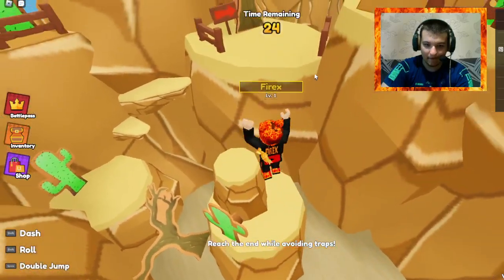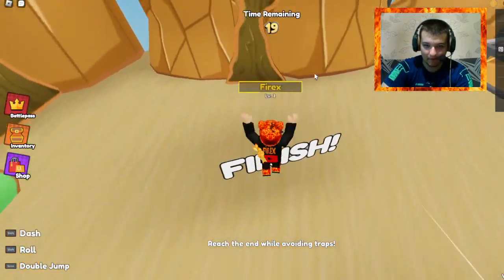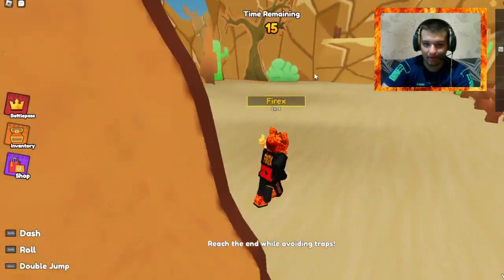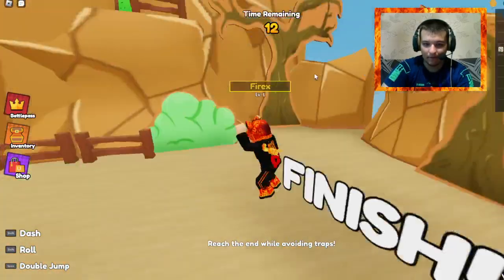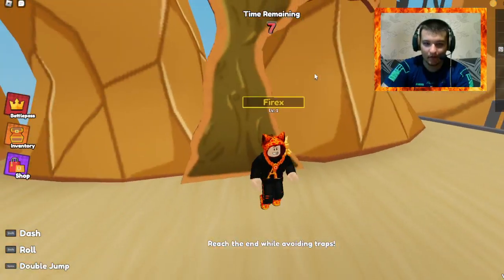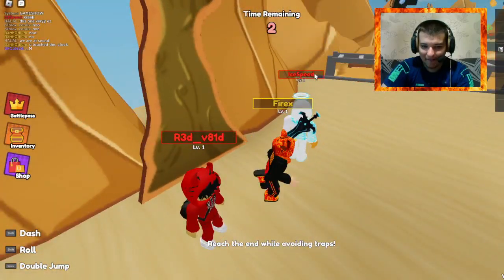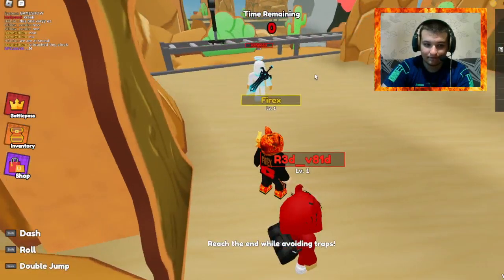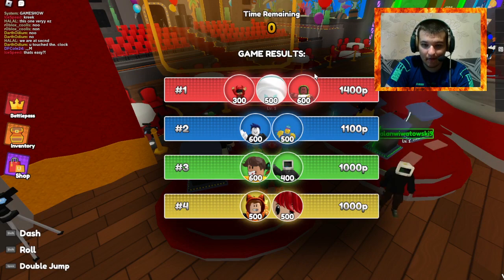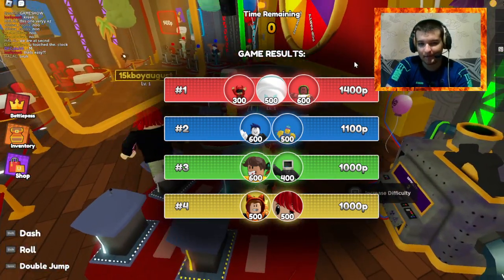Okay, I don't know where I'm going. I mean, it seems like I'm in first place after all. Hey, did I finish there? Come on, touch the finish. There you go. Yeah, it's the finish. Alright, reach the end. Hey, 1,000 points. Okay, I thought I reached the end first, but alright.